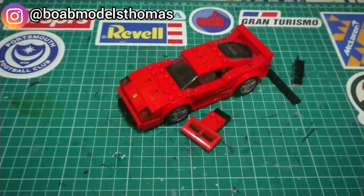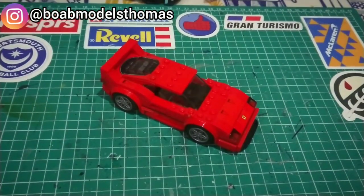Right. Okay, so Greg, what did you think of the Lego Ferrari F40? I loved making it, and I love the other parts and the man that came with it. So it's quite customizable, isn't it?